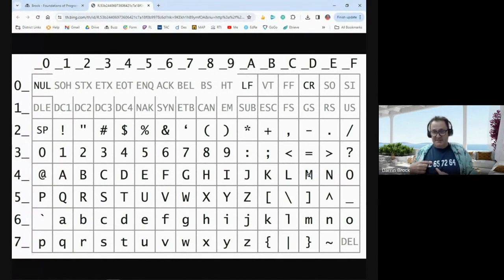65 is the next thing on my shirt. So what's 65 equivalent to? I'll let you look at the chart. So I'm going to put it in the chat. What is 65 hexadecimal? What is that letter it represents? E. Zachary's on top of it. Daniel's got it. Yeah, so if we follow the 6 and over to the 5, it's E. Then I've got a 72. 7 with a 2. Mary's got it. And then the last one is a 64.